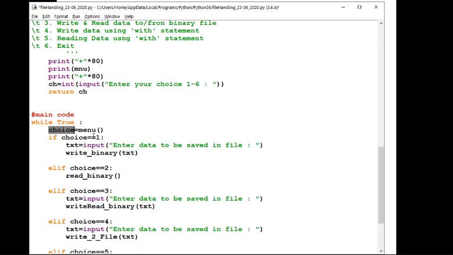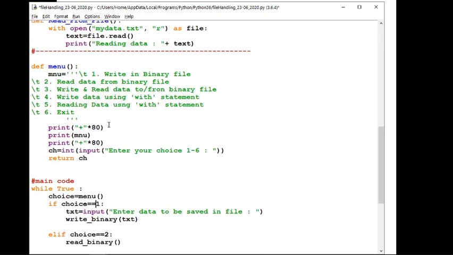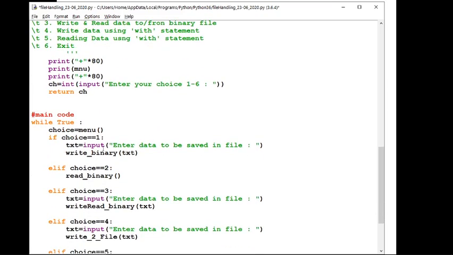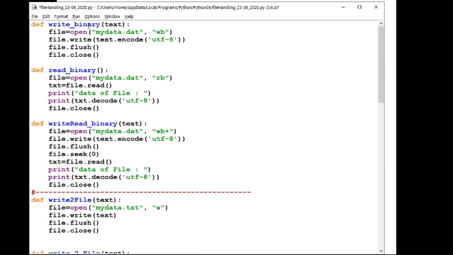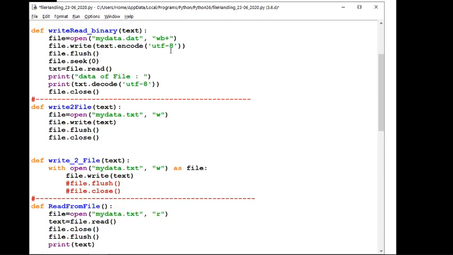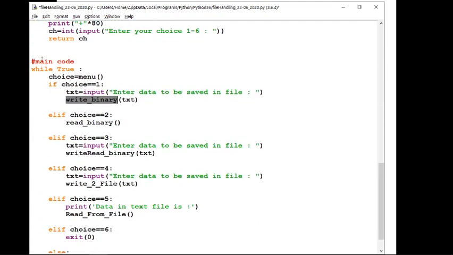So if choice equals 1, it means the user has chosen this option, and then it runs write binary. It will read data from the user, store it into the txt variable, and pass this txt to the binary file function, which runs and stores data, as you know. Okay, so this is if choice equals 1.